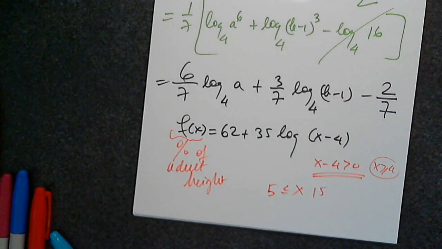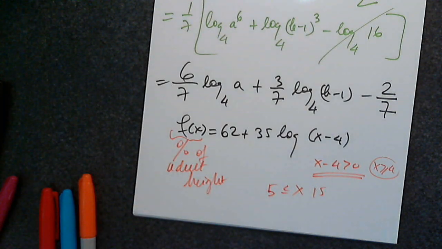So it was determined experimentally that at every age, we get to a certain height that represents a percentage of the maximum height that we will attain through our life. And this is the model. They are giving us 62 plus 35 log, common log of (x minus 4). So when we plug in x anywhere between 5 and 15, the answer that we get will be a percentage at that particular age of the maximum height that we will attain. We're asked to determine the percentage of adult height for girls that are 14 years old. Of course, the model is not perfect for everyone, but approximately.